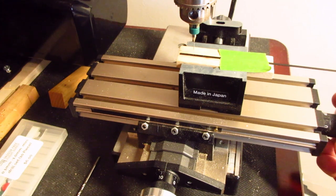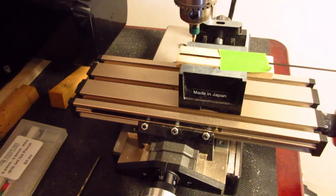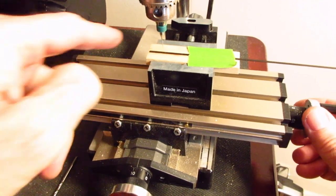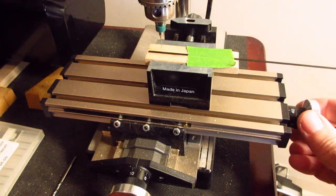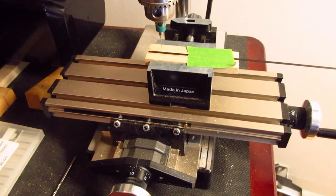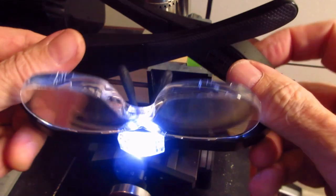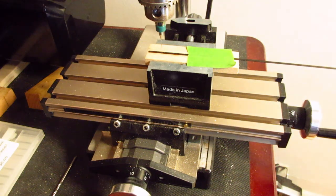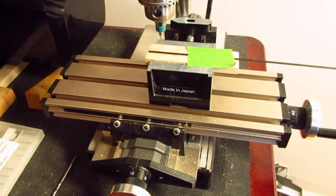I need to put the drive shaft in there, so I'll make the center hole a little bigger to get the blade in. I drill the center hole — I'm not going to do that on camera because I need to pay attention — then move it over a little to drill another hole so I can get the blade in and start sawing. I always do this with a really good pair of magnifying glasses — about three times lens with a nice light — so I can see what I'm doing. You really need to get this fairly accurate.